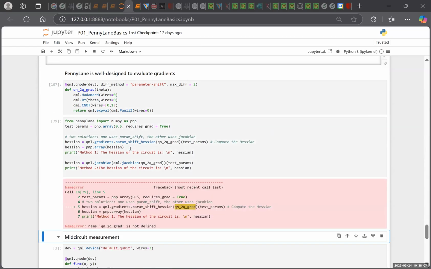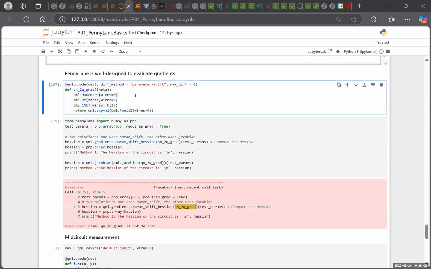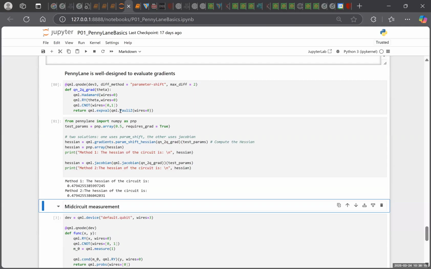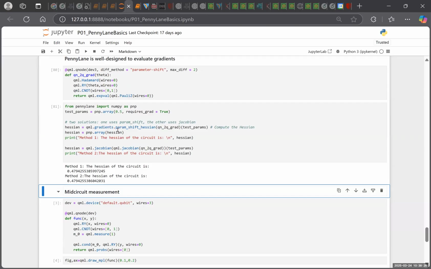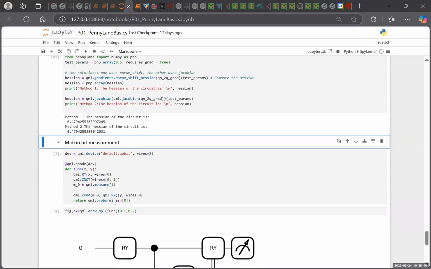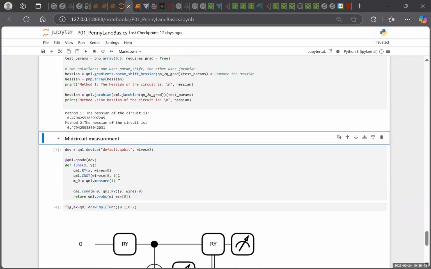Okay, so you can just, oh, I have not defined it. It's not defined here. And you could evaluate using the shift Hessian, or you could use the Jacobian. The shift Hessian uses the parameter shift rule, and the Jacobian uses autodiff to do that. Okay, any questions? This is useful in doing the VQE, where you want to update your parameters.